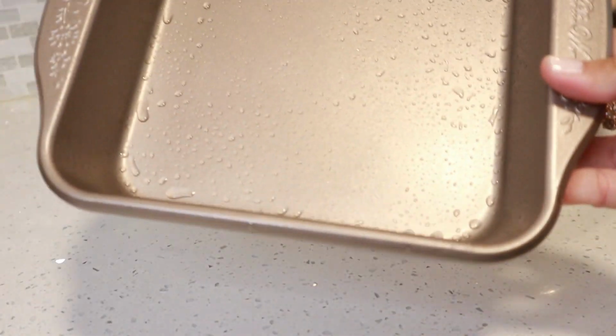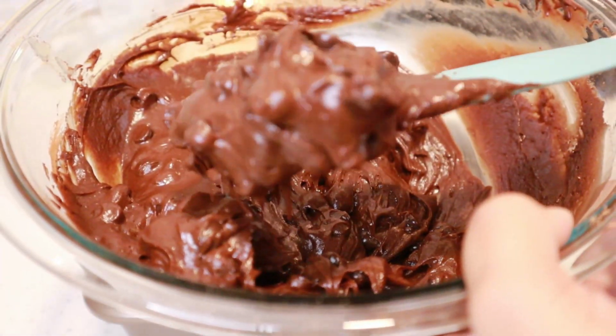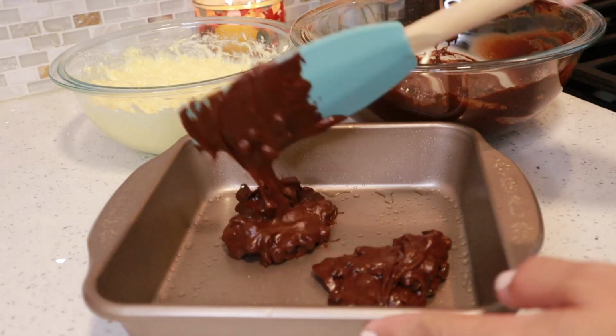Let's put the 2 batters in the prepared greased pan. Look at that beautiful chocolatey brownie batter. I'm just going to randomly place it in the pan, and there's a reason for that, so just keep watching.